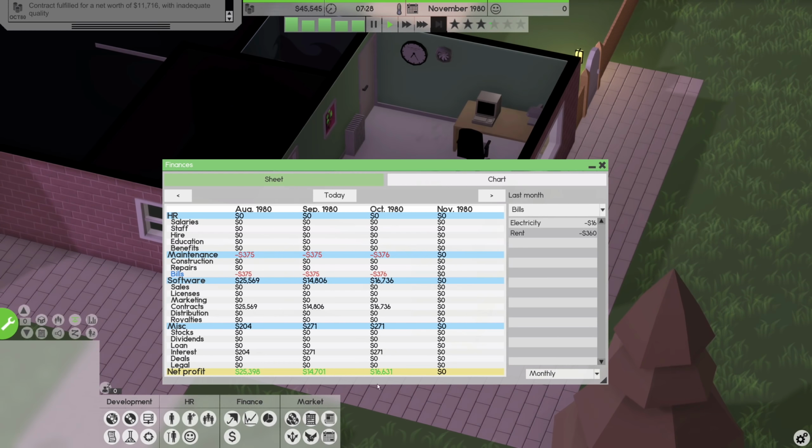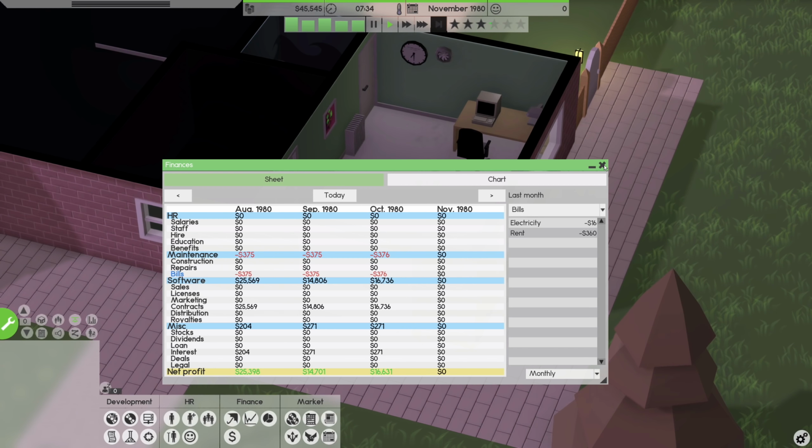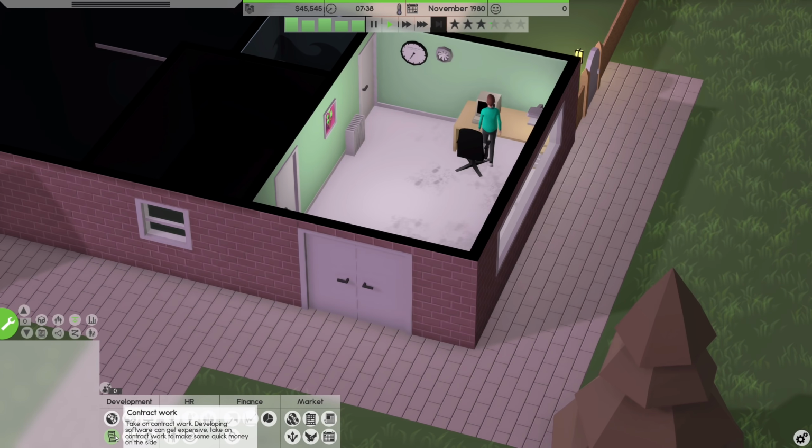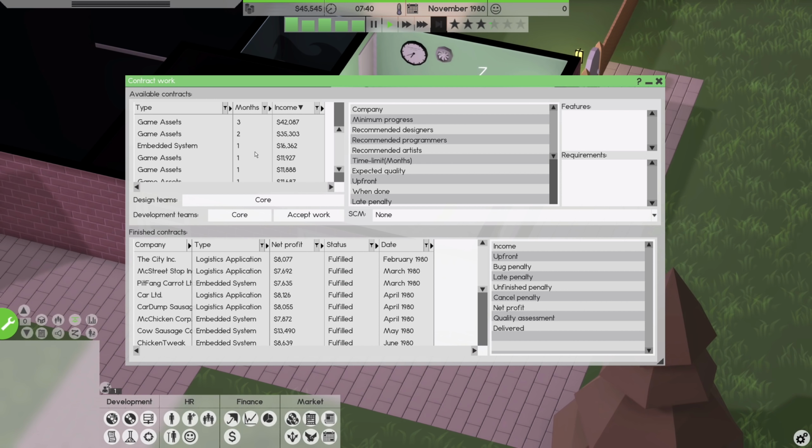Let's have a look at finance. We're up to 271. So essentially we're spending $105 every month. That's what we're losing. If I wasn't to do anything, that's what we would lose in any given month, which is not a lot of money at all, to be honest.